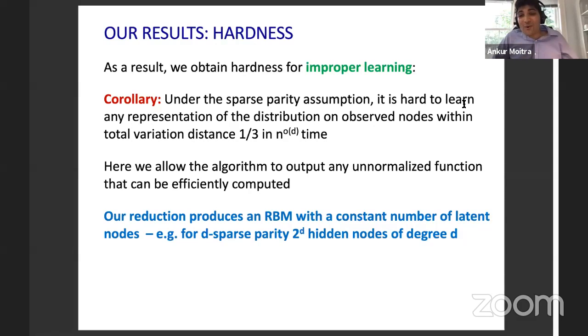And maybe what's even worse, I guess I'm really going to dash your hopes first. If you choose d as like 10, then it's an RBM that's hard. It's an explicit thing with degree at most 10, with at most 2 to the 10 hidden nodes. So there's a constant degree and a constant number of hidden nodes, and yet the thing is computationally hard to learn. So that stinks.